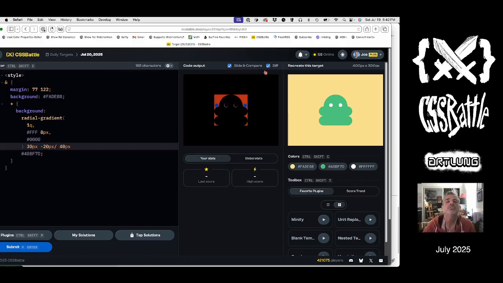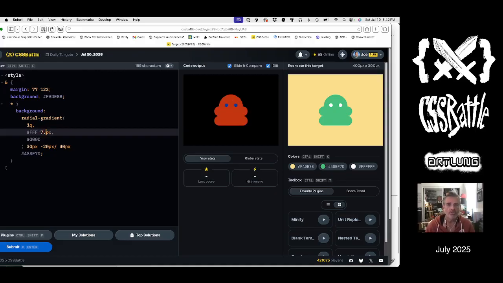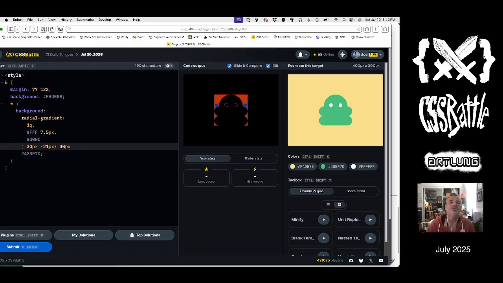So see that diff? See how that's a moon-shaped diff? I think that means that we're smaller. We need to be 17, 8, 9, 8, 7.5. Could be right. Is it likely? No, maybe not.